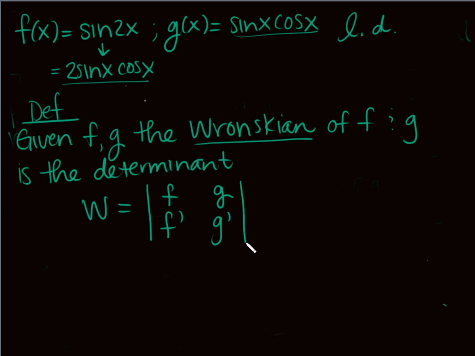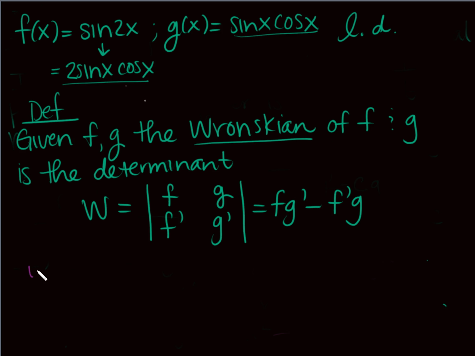You guys remember determinants. I'm sure most of you have heard of them, even if you haven't had linear algebra. For the determinant, you take the product of the main diagonal minus the product of the off diagonal. So this would be f g primed minus f primed g, okay? And what this does for us is it shows, and there are a couple things. Well, we're going to define this first, and then I'm going to talk about a theorem. But before I get there, where does this Wronskian come in?